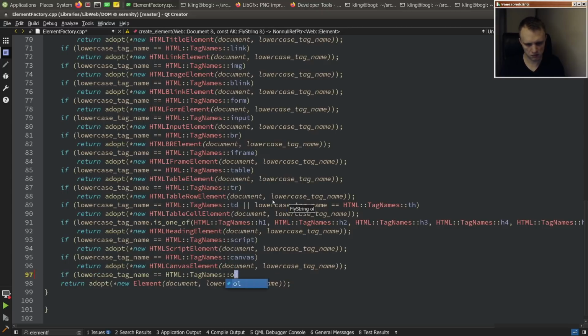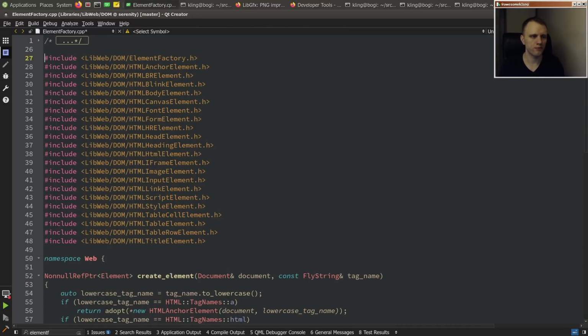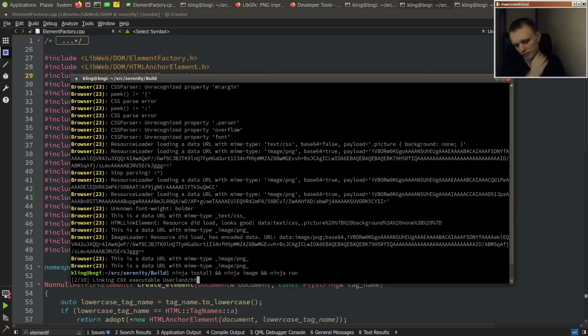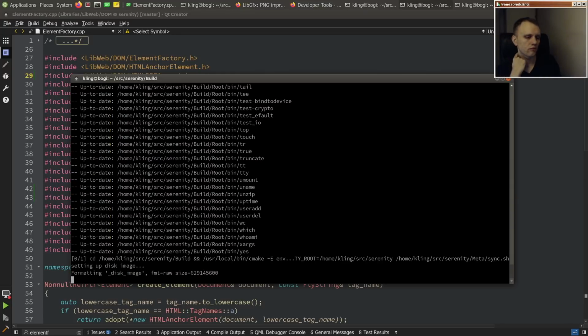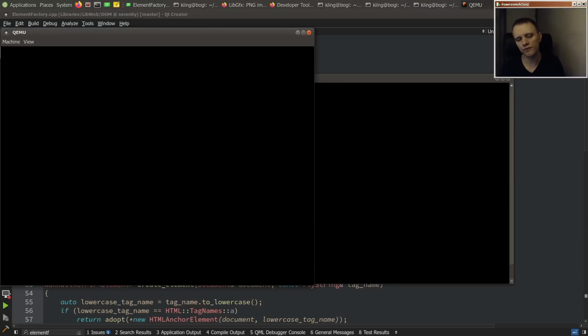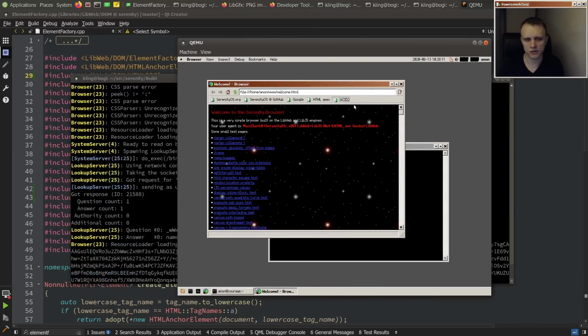Tag names, object, return a duped new HTML object element. Oops. Okay, maybe if we at least construct an HTML object element C++ object for that tag, something would happen. Maybe we'll at least crash or something.